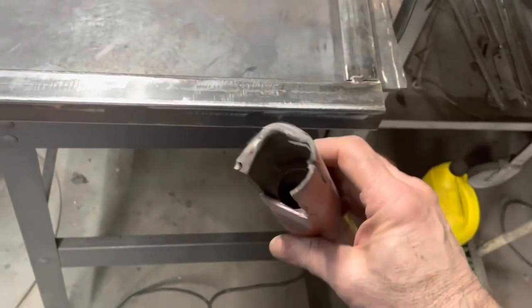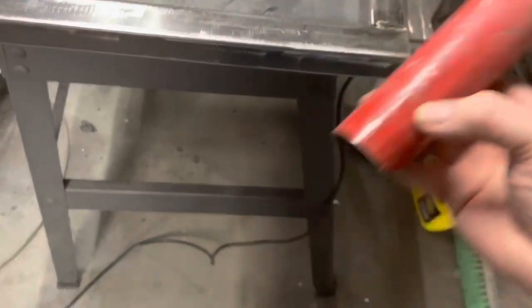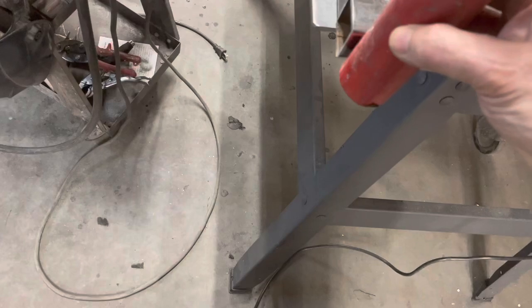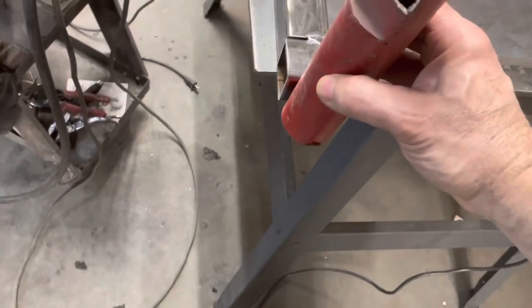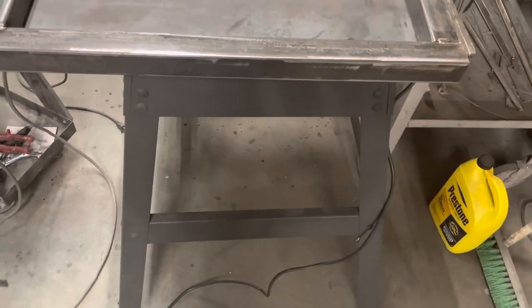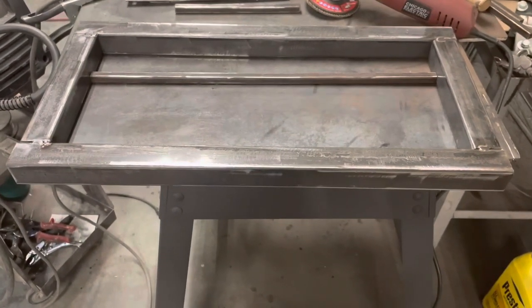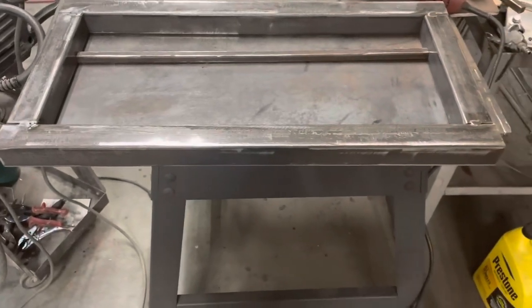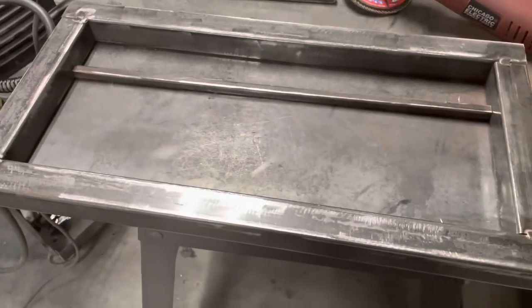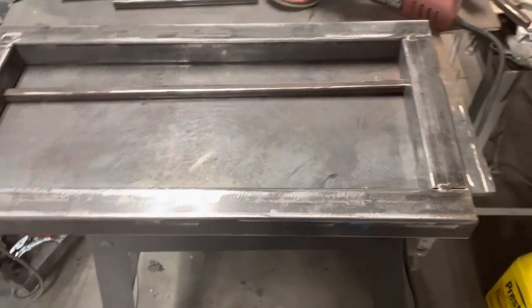And then I found a piece of pipe. It's an old steering column, but I think I can get four pieces out of this, and we're just gonna make them so they'll fit in there. You can slide it in there, and then we'll round those corners off, and we'll make some nice rounded corners on it too. I think that'll look pretty good. Okay, so let me get these bars welded in, and then we'll take a look at where we're going from there.